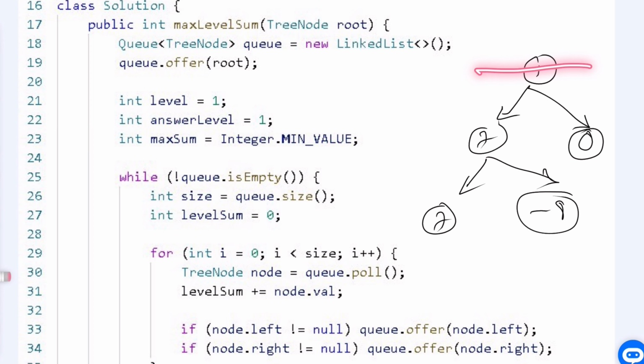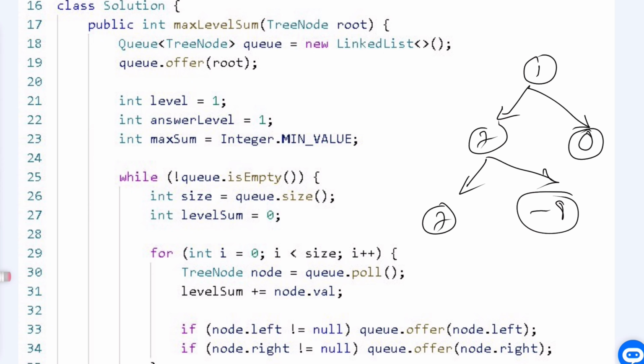As you remove this queue value, before removing we need to find this level sum. How will you find the level sum? Through this line: level sum, you add node.val, and you will get the value 1. That is why when we come to the while loop, very first you define the level sum, so you get each level sum at its level.